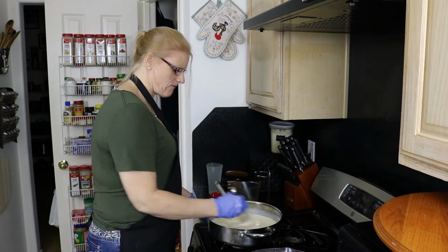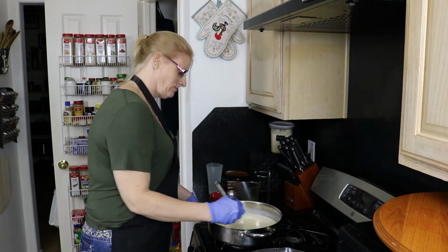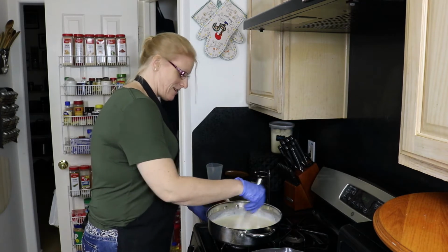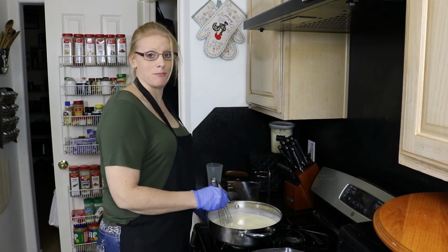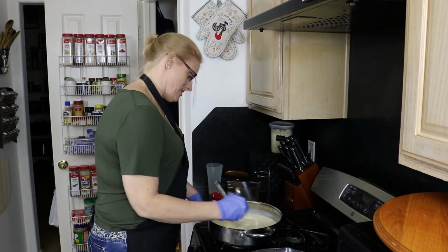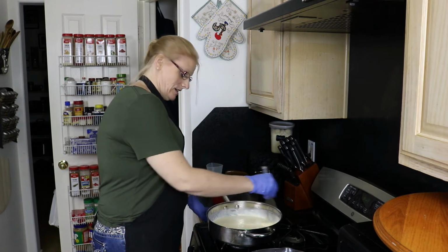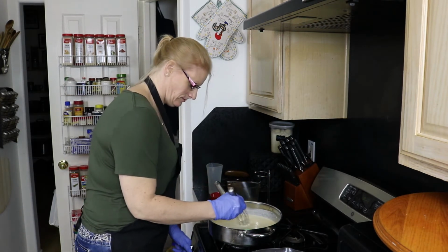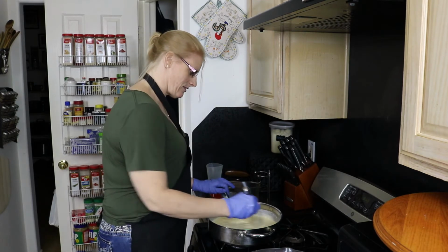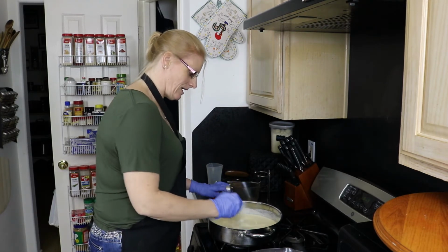Now this is a pretty versatile cheese sauce. I have used it as a pizza sauce, I've used it as a pasta sauce, I've used it as a broccoli sauce, because if you can figure out a way to get my family to eat broccoli without cheese, I would love to hear it. And until then, we are sticking with cheese sauce to get them to eat.